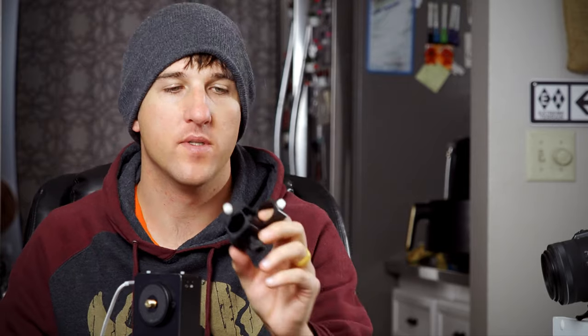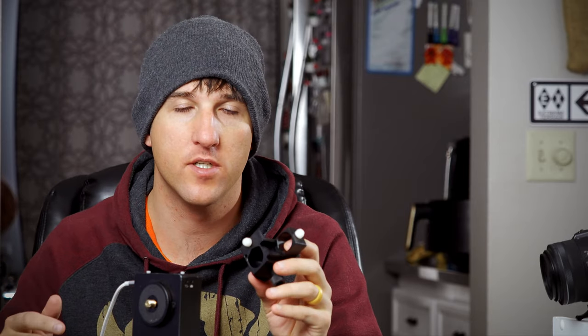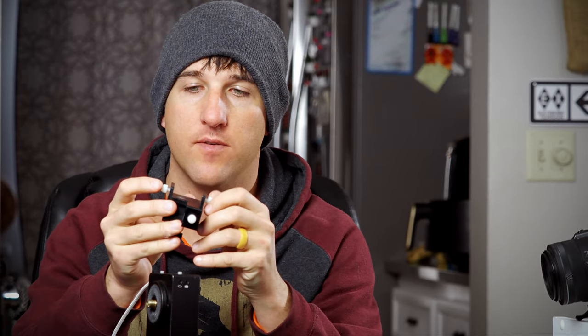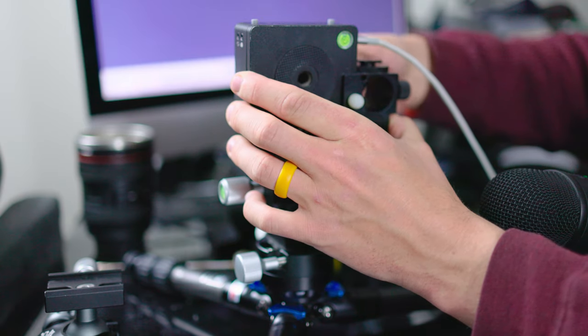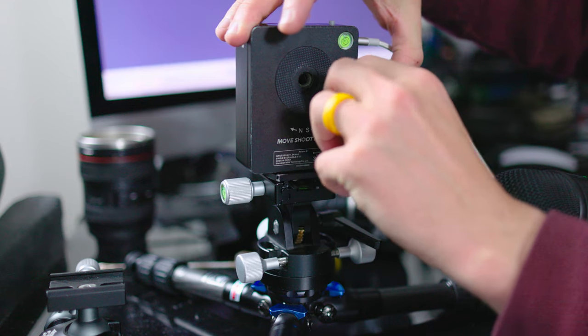The next thing you want to install is the bracket that holds either the laser pointer or the polar scope. Whatever package that you ordered should come with one of those devices for aligning to the North Star. So to install your bracket, you're going to fully loosen these little white screws. You're going to slip it onto your Move Shoot Move just like this, and then tighten these white screws to make sure it's nice and locked on there.